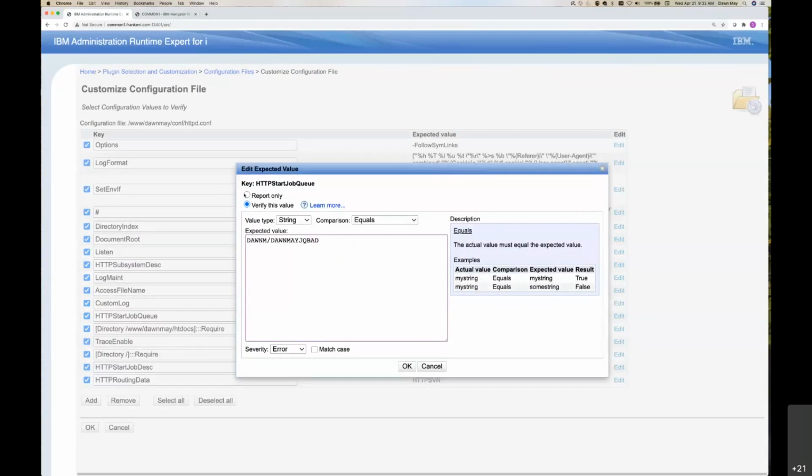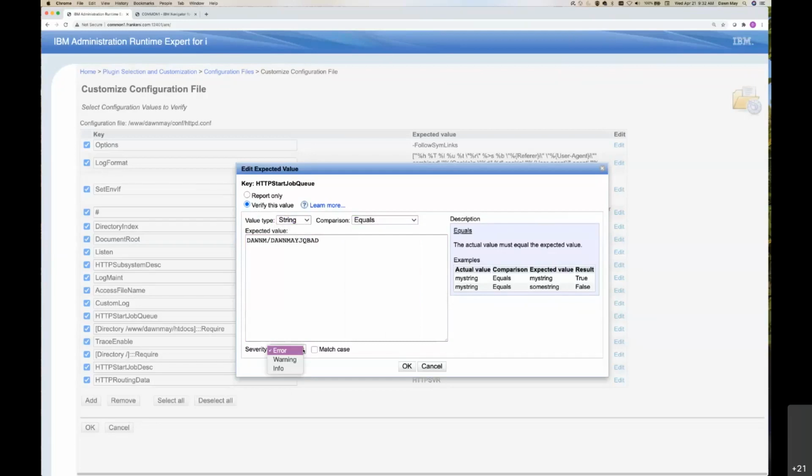You also have the ability to report only, so you just put the value in the report. Maybe you want a record of what it is, but you don't necessarily want warning, error, or information details about it, or you can verify the value. When you verify the value, in this particular case, it's a string, I can say it equals, or I could say it must start with this, it ends with, so you've got all sorts of types of verifications that you can build in, all part of the GUI, which makes it very easy to do.